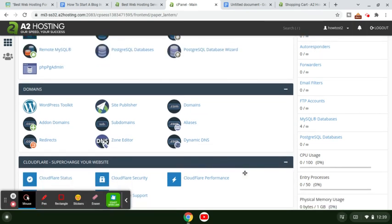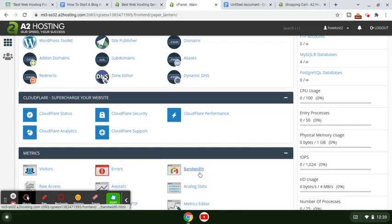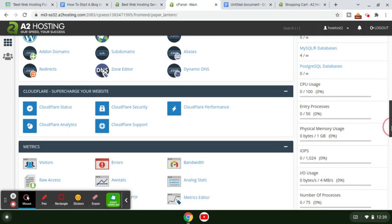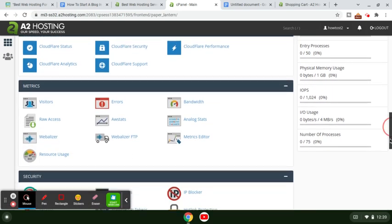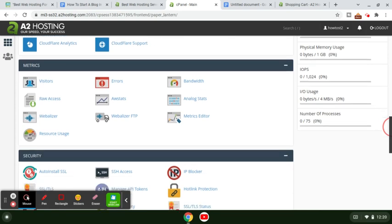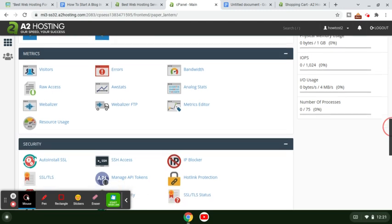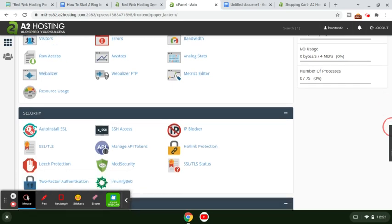So after you do your redirects, if you have any that you want to set up, what you can do is just proceed to the next section right here. There's Cloudflare, where you can get access to a CDN that'll come already integrated with your account itself. You can monitor your metrics, visitors that are coming to your website, which I think is really cool. Of course, if you have Google Analytics, your Google Console, or even really helpful plugins for WordPress, such as Monster Insights, all of these things together work to help you to monitor your visitors on your website itself.